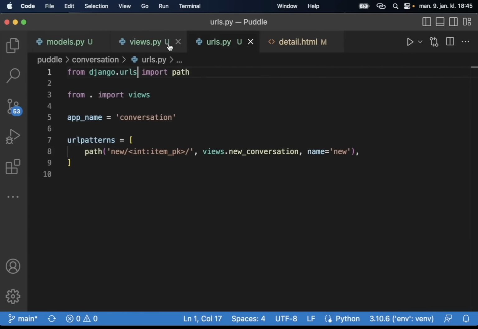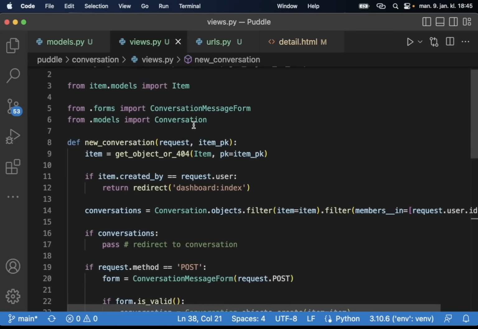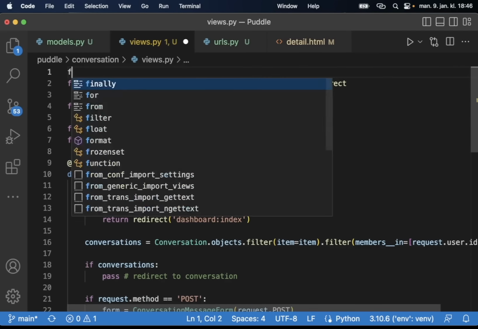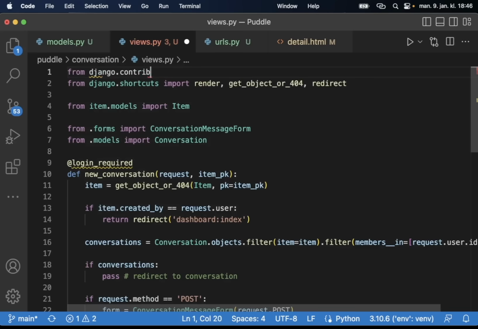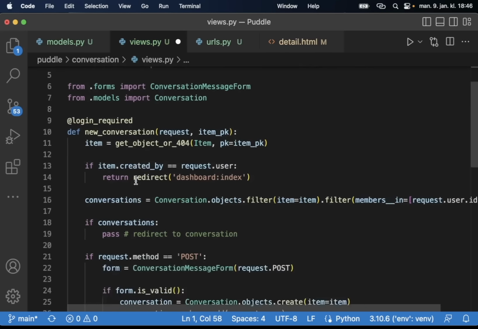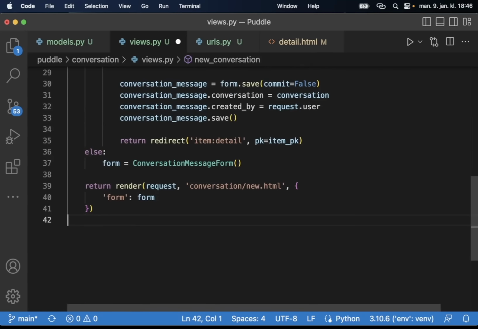So let me go back to views.py, and I think I also want to add the login required here before I forget it. So let me import this as well from django.contrib.auth.decorators import login_required. Then we can create the inbox view.